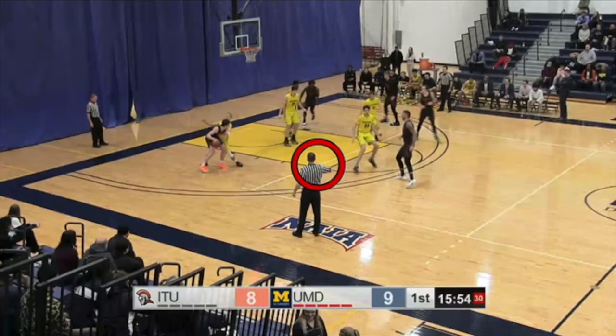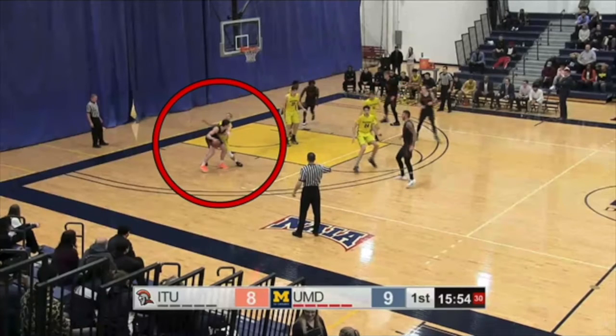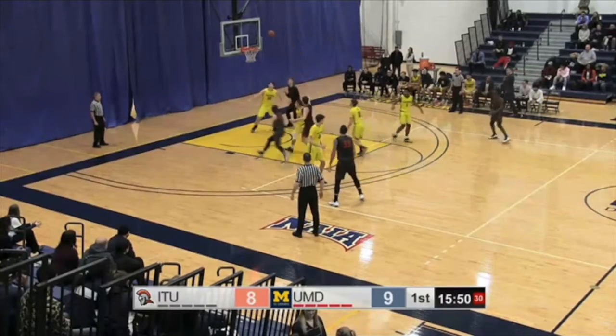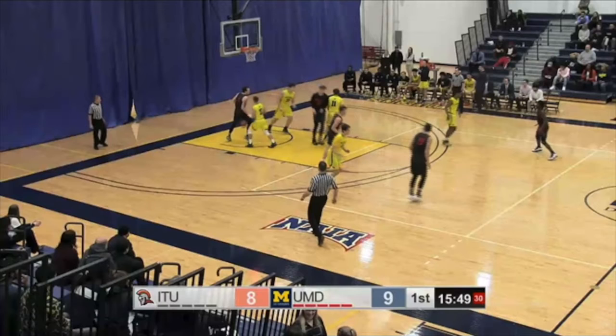But the ball's in the post. Everyone's got to drop halfway. Reed, you cannot be glued to the three-point line. Now you leave this player for Indiana Tech the ability to go one-on-one and keep his dribble alive. You don't dig in the post at all. And so now, look, it's just going to end up being a little short shot right there.